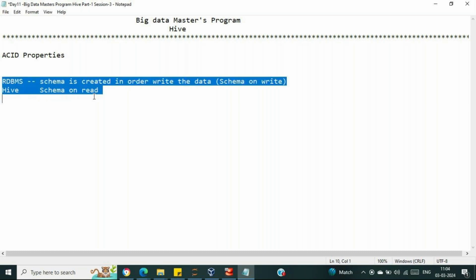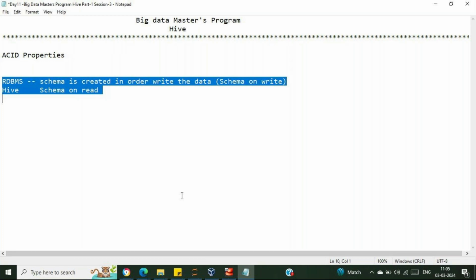We have created certain tables, and in RDBMS we first created the table based upon the structure given inside the file. We had an Excel file which had certain columns.